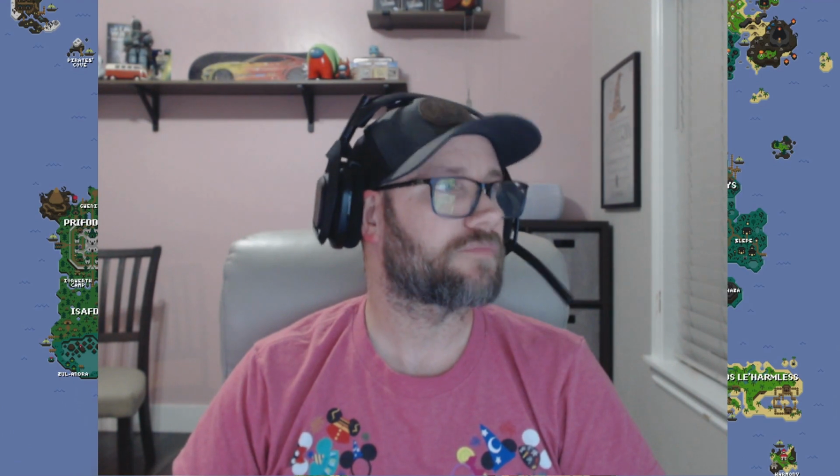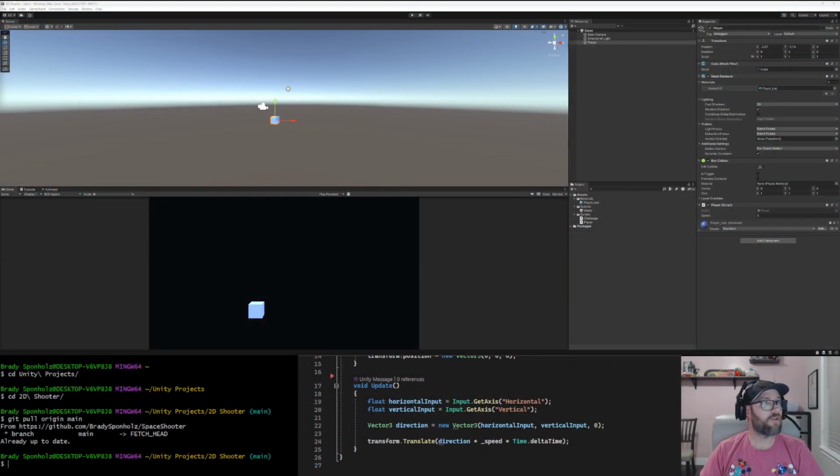I've already opened up the script, moved to the appropriate folder, and done the pull from my repository. So let me show you what I'm talking about. Right now in the game, as you can see, I can go up infinitely and then I'm off the screen, but I'm still actually traveling. I can go down past what you can see, still traveling, and the same thing for the side. So I am going to go ahead and change that. I forgot to save that as 10. I'm going to change that today.